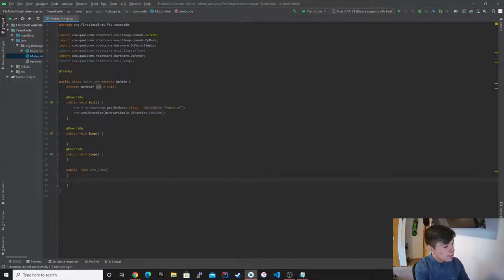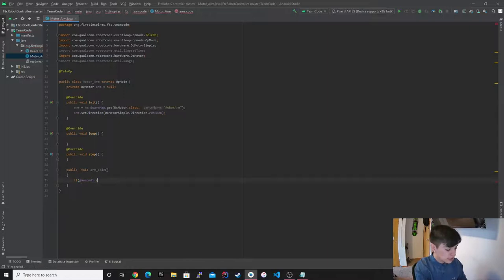So now what I want to be able to do, me personally, I want to be able to press a button. As I said, I'll be using A to go forward, and then I'm going to be using X to go backwards. As you guys know, in the speeds, the maximum is 1, and if you want to go in reverse, you would have to put a negative. 0, it stops. Okay? So I'm going to put if... what was it called? Like a gamepad. Gamepad 1 dot X. Okay.